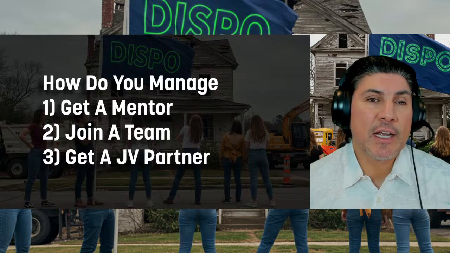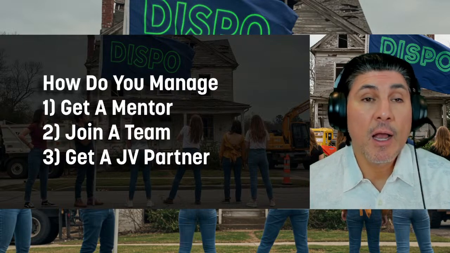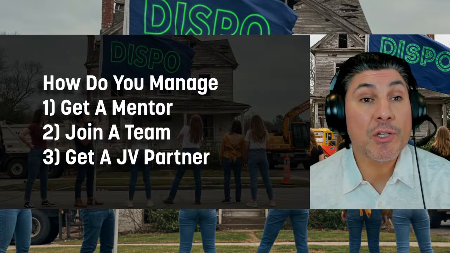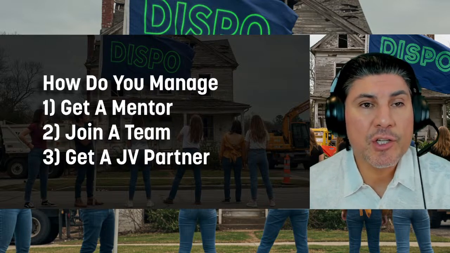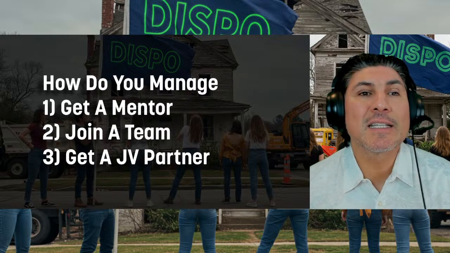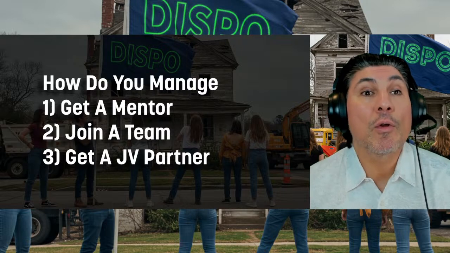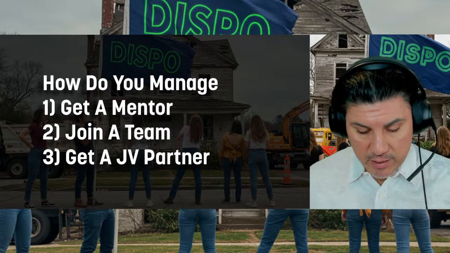And then the last thing is you get a JV partner. That's another way to learn this business, is by finding a JV partner. But as I mentioned earlier, a JV partner typically just helps you close the deal. They don't necessarily have the time, because they're building their business as well, to sit there and mentor you or walk you through the entire process.